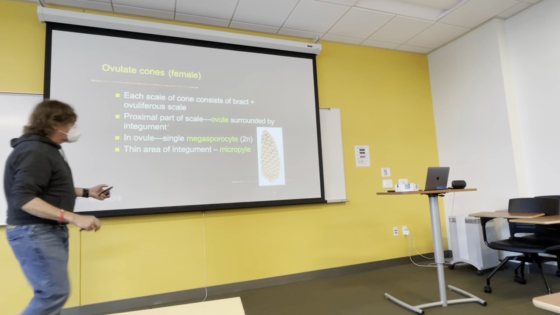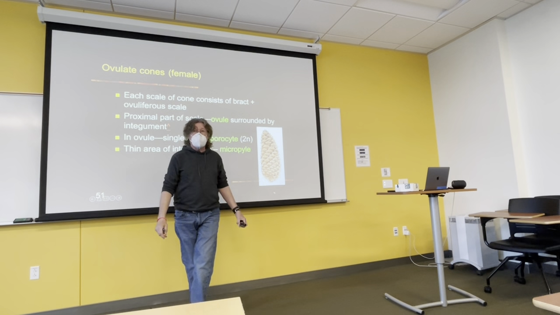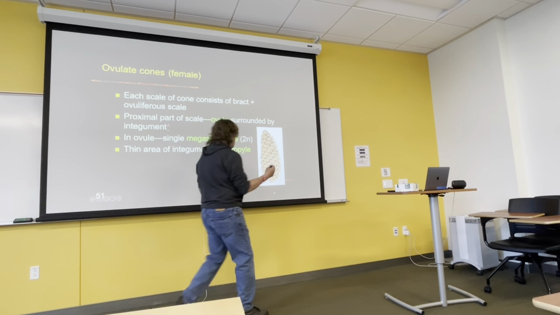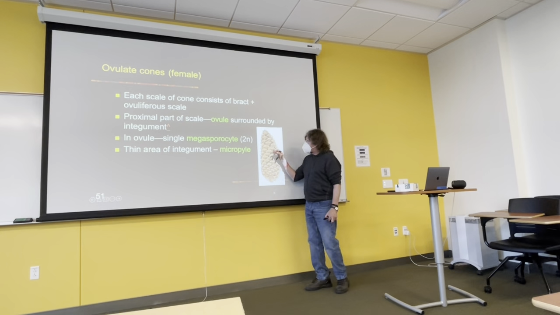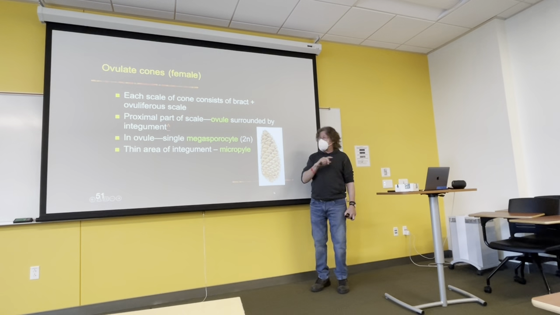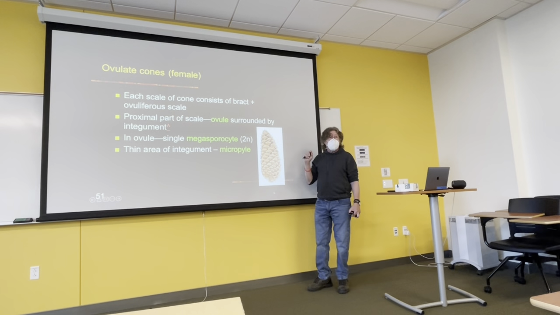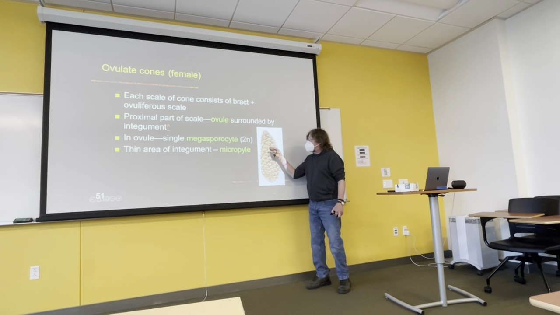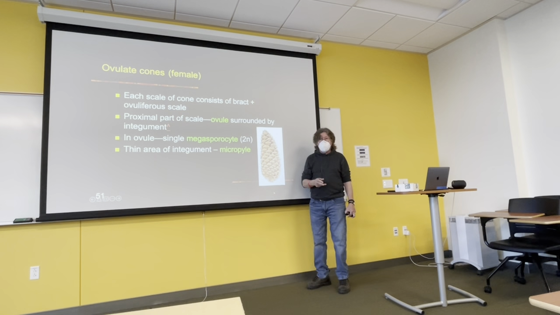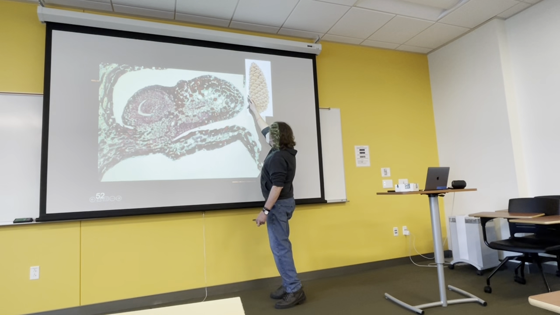Okay, if we back up here to this picture, one of these scales happens to be the megasporophyll. Now, when it's early spring, these scales are real loose, and there's a lot of sap in between here. You pick these up, they're very, very sticky. So if this pollen happens to fall right on here, then it gets into that sap, and it is drawn in between the scales toward the center of the cone, okay?